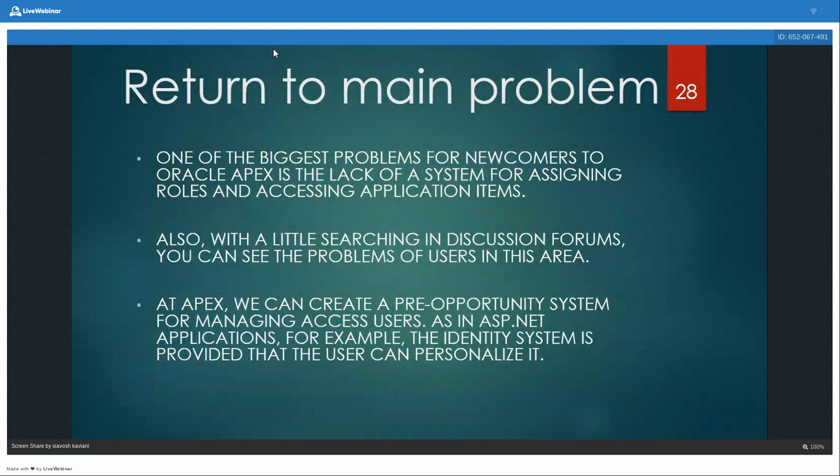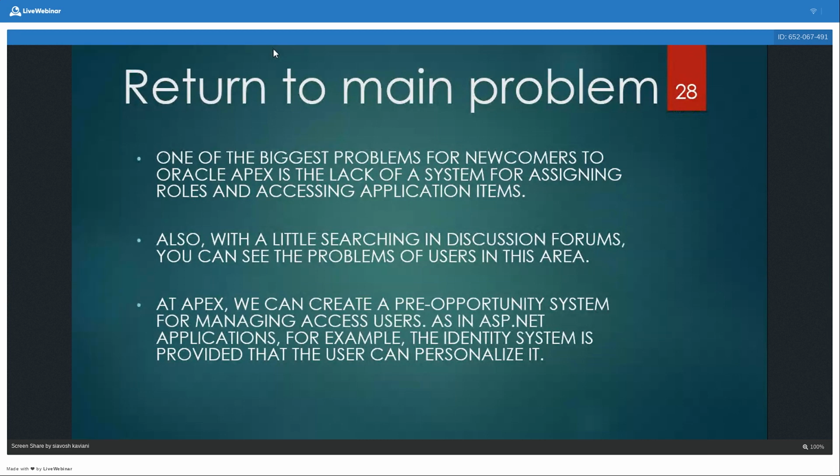What is the main problem in Apex? This part of this presentation was prepared by Sahand, my colleague. One of the biggest problems for newcomers to Oracle Apex is the lack of a system for assigning roles and accessing application items.